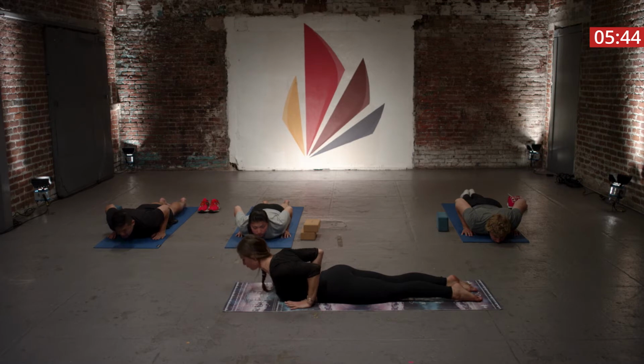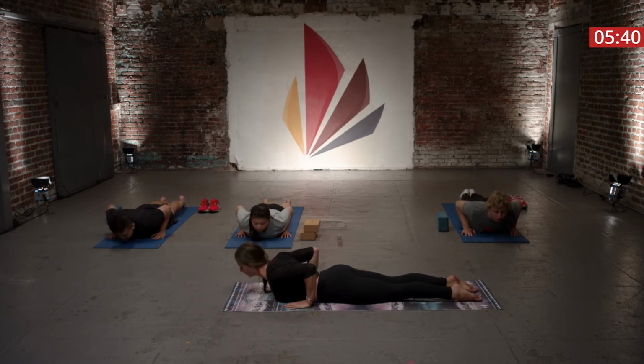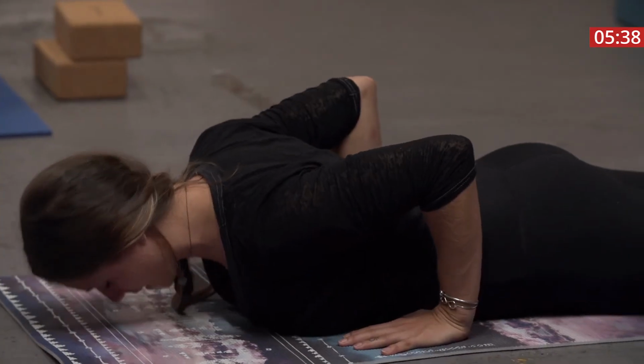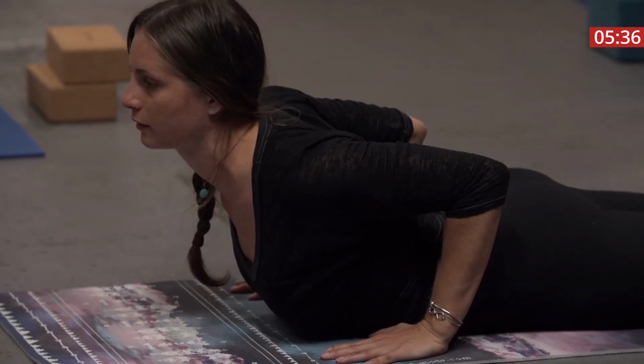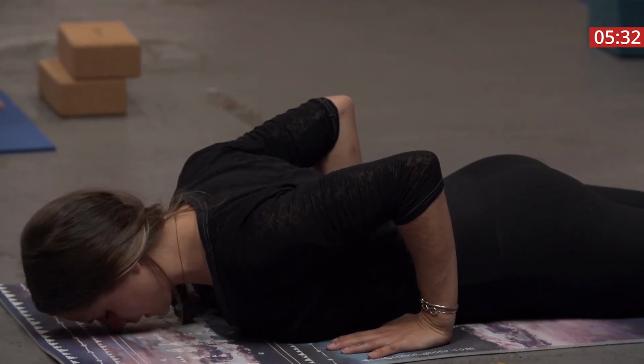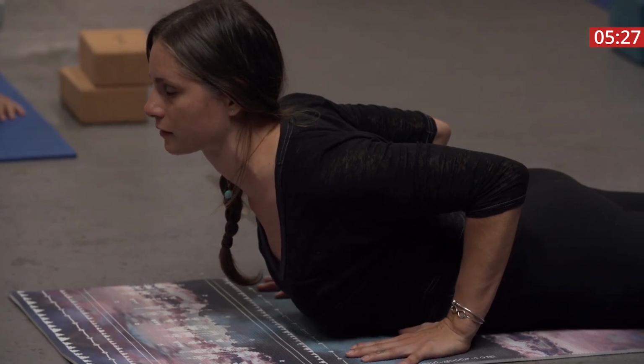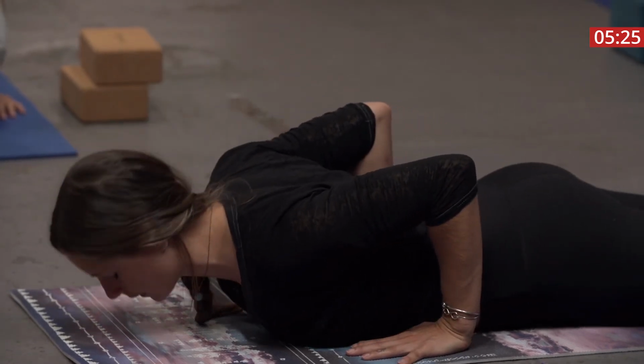Inhale, peel the heart forward and up, low cobra. 2 more times, exhale, lower. Inhale, lift, cobra. Elbows wrapping back, exhale, lower. Try to keep your glutes nice and soft. Inhale, lift the chest. Exhale, lower.